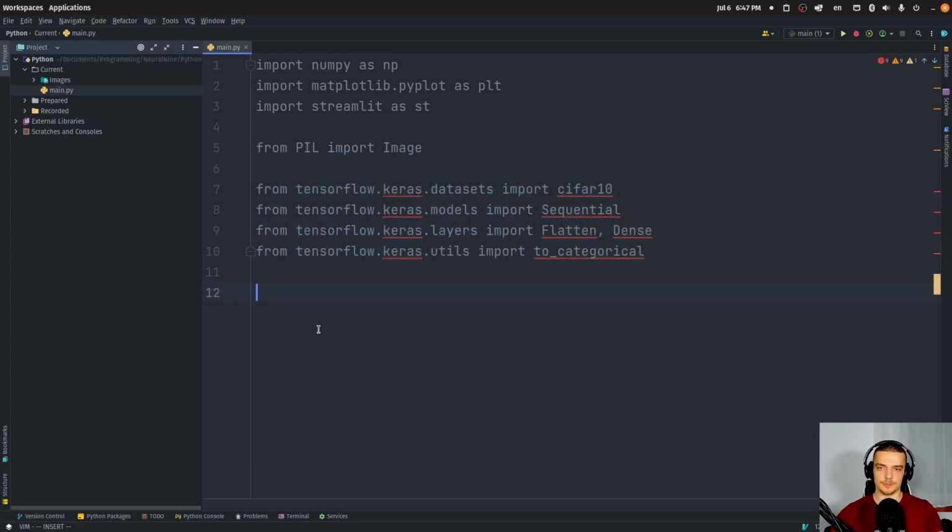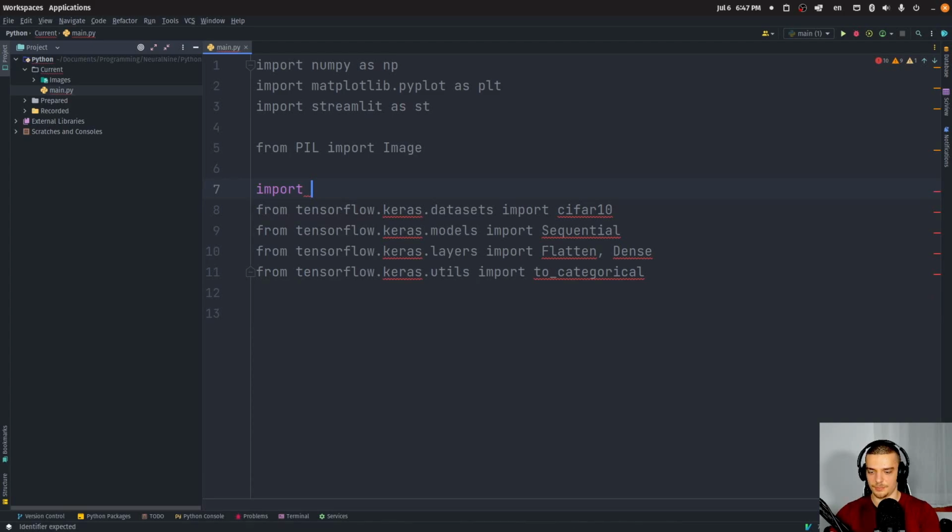And we're going to have two parts here. First of all, I'm going to write a script that trains a model, the CIFAR-10 image recognition model, and then I'm going to use Streamlit to actually use that model. And actually, I think we also need to import here at the top, import tensorflow as tf, because later on, we're also going to load models that we stored. So we're going to use tf, and then we're going to load the model from there. So we're going to just, first of all, load the data, then we're going to pre-process it, and then we're going to train a model on it. This model will then be exported, and then we're going to import it for the actual Streamlit application.